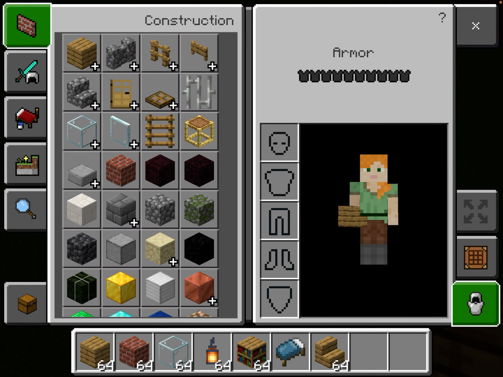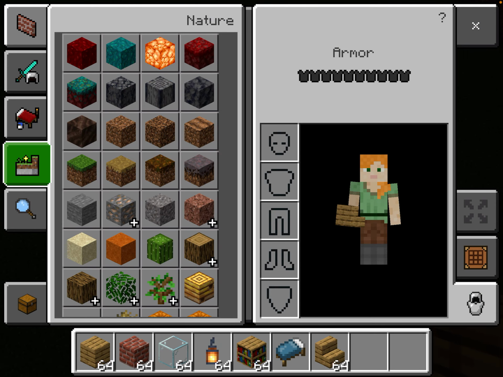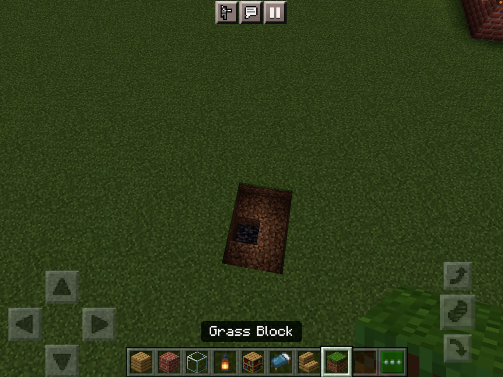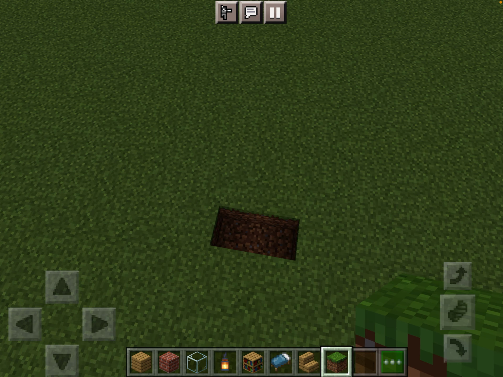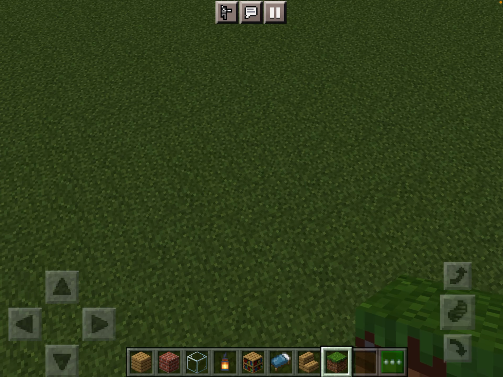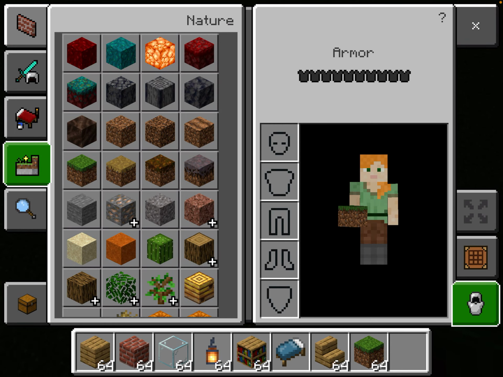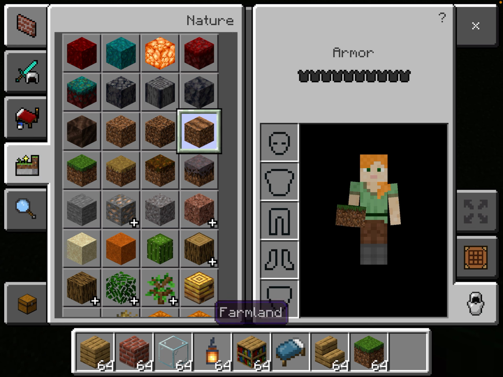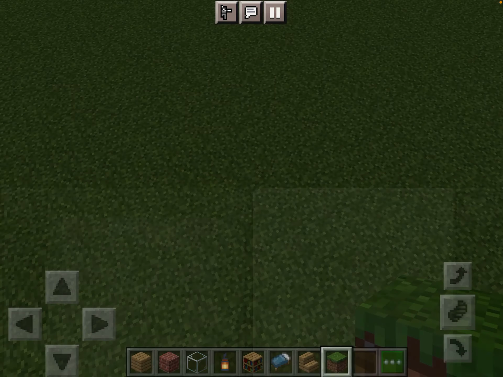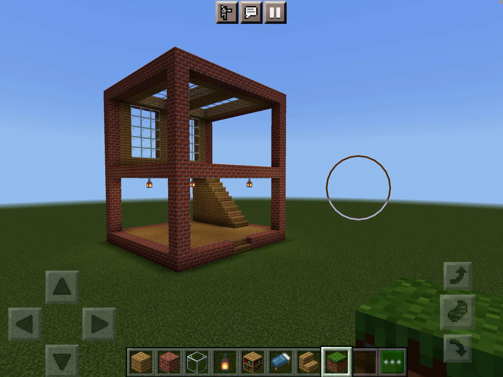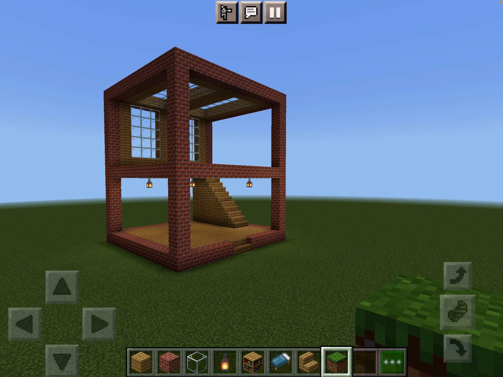And if you want to fix that, you can always go here to the nature section and collect a block of grass and then just fill the hole with grass again so it gets fixed. There are many different types of grasses. For example, here we have farmland, which you can then put seeds on and plant stuff. You also have trees that you can plant. They start up small and they grow into very big trees. There's fences, as you saw in the other world, where you can create fences and keep animals in.